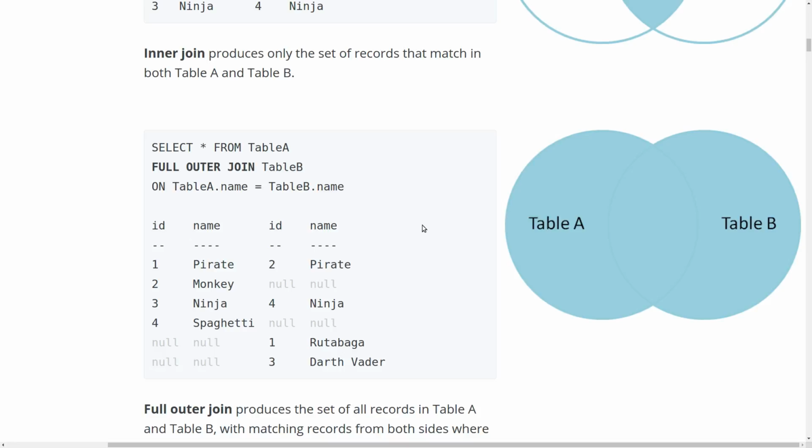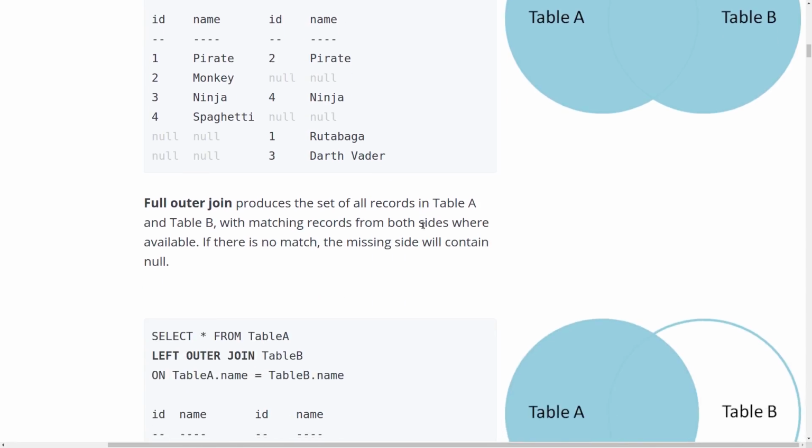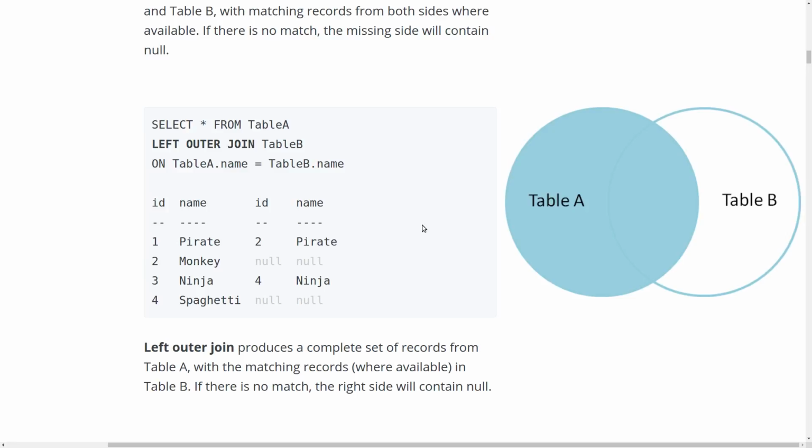Every key that was on the left table will also show up on the merged table, and also every single key that showed up on the right table will show up. And now the idea just follows.